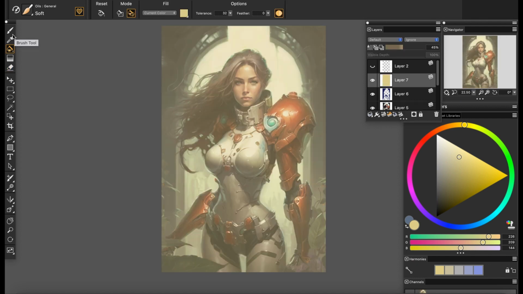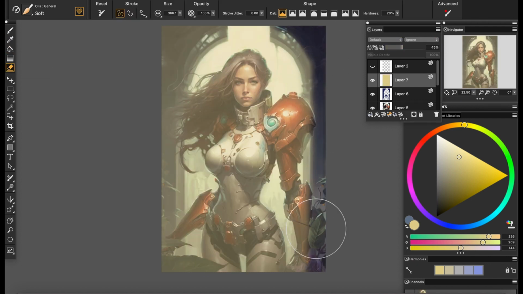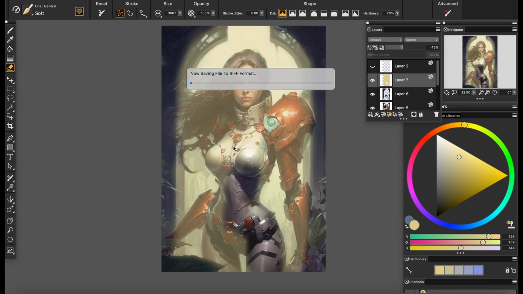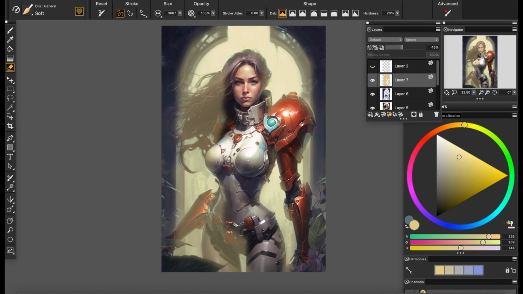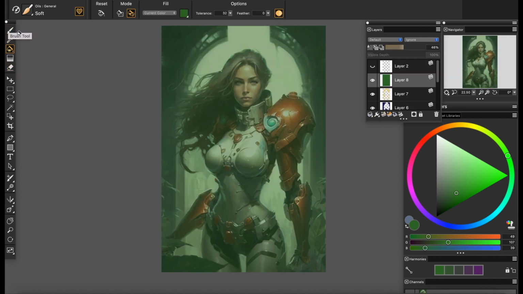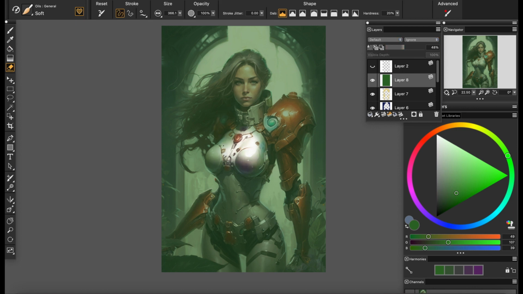So now I'm adding yellow, and that's going to be in the places where I want there to be more light and more warmth. I'm bringing that down to 6%. Now I'm adding some green because there are green plants in this scene.